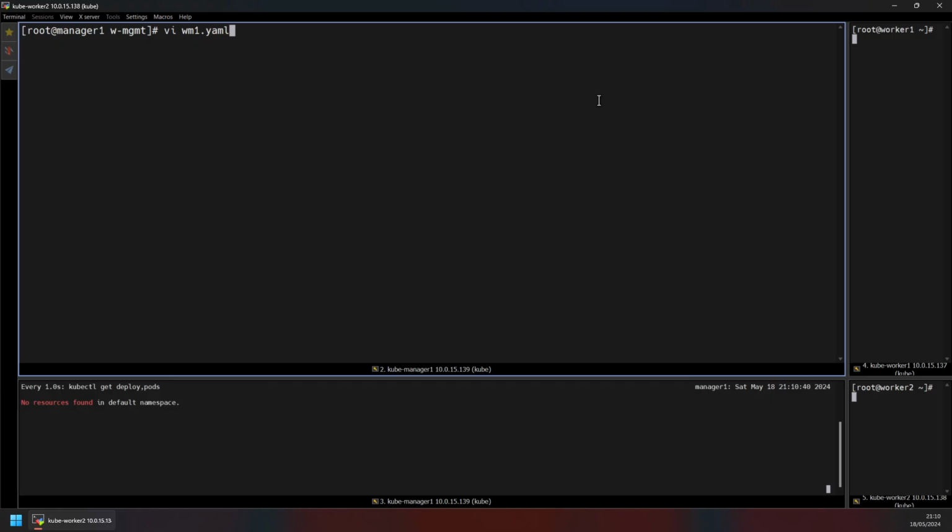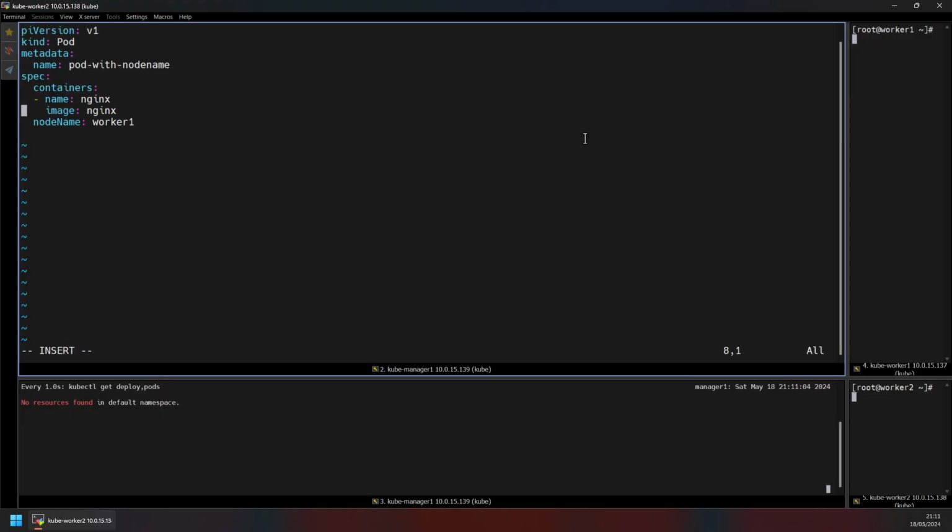So create the first file, which is basically the workload management 1 file, which we will be talking about in this example. What we will be talking about is resource allocation, and we are going to specify where you want to deploy the pod. Okay, so now you have understood the architecture. You would have found the file which you're going to input over here.